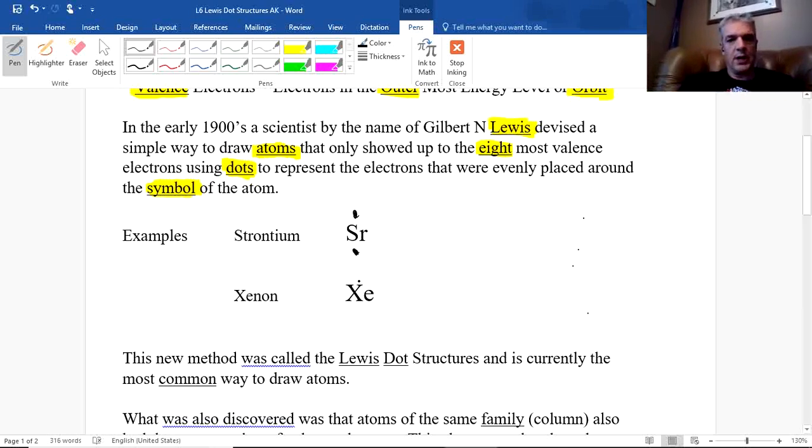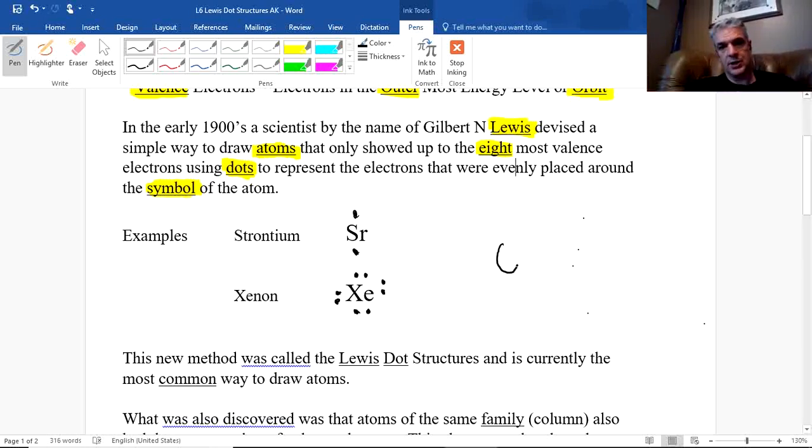So here we go. I usually go like this. I go 1. This is how I place them in order. 1, 2, 3, 4, 5, 6, 7, 8. And I did it purposefully in that order because that's the order that I generally start placing electrons around an element. So if I have to do, say, for example, oxygen, okay? I'll just do oxygen. Let's do it. I mean, it's not that hard. I got room over here.